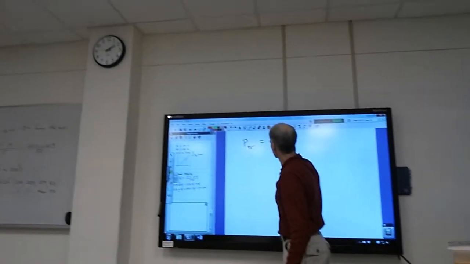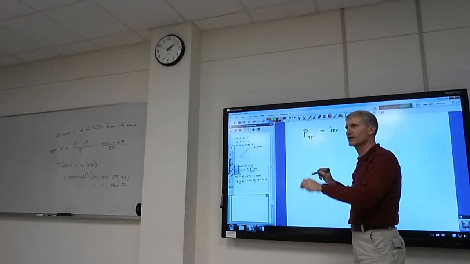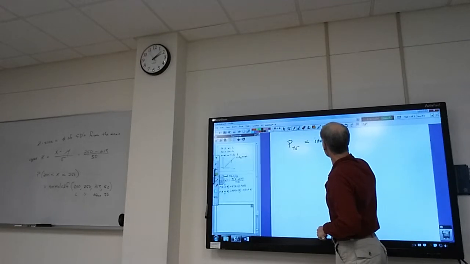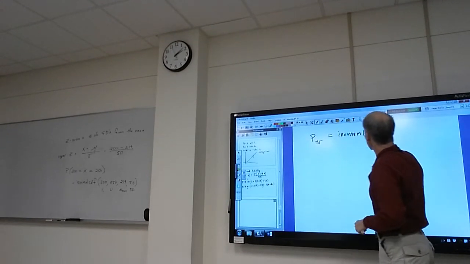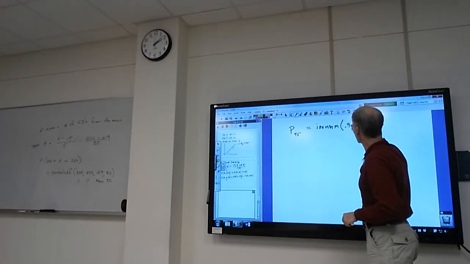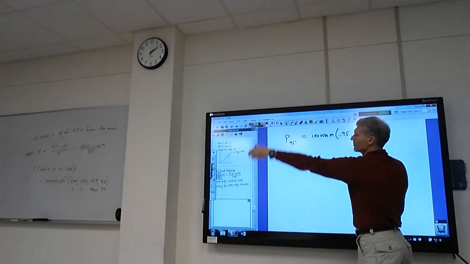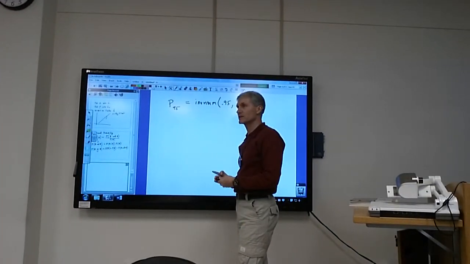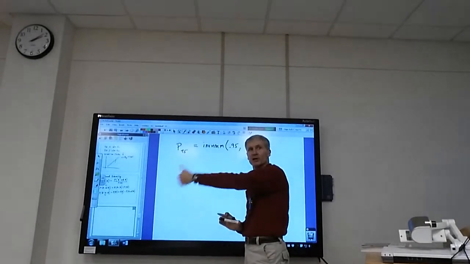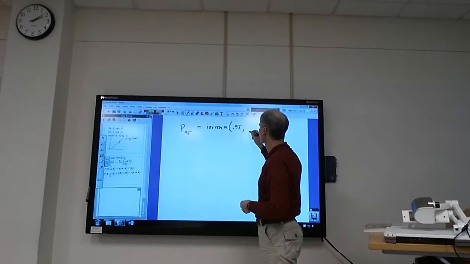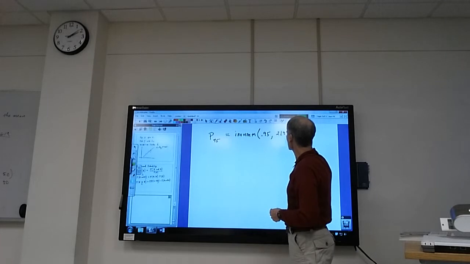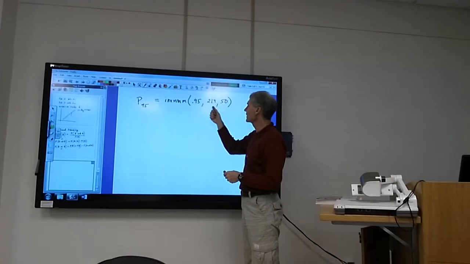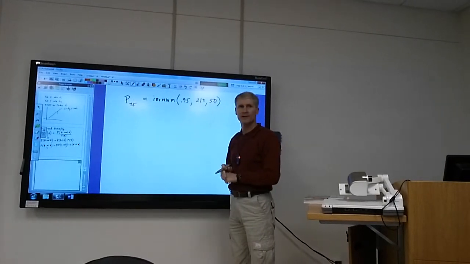0.25. Okay, I go to the inverse norm function by pushing the second function, then the vars button, going down to inverse norm, which is the third thing down, and then whatever percentage of the distribution you want to be below the value you're after. Well, the definition of percentile is it's a value that has this percent below it. So inverse norm of 0.95 with a mean of 219 and a standard deviation of 50. So it's area to the left, mean, standard deviation. All right?